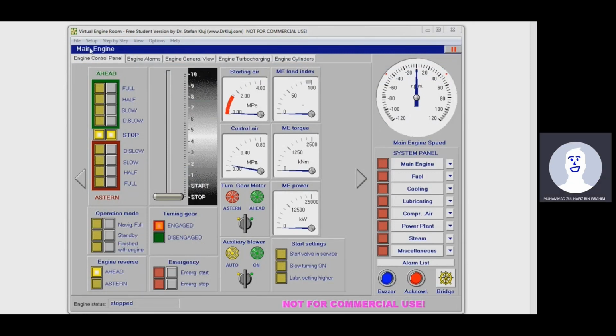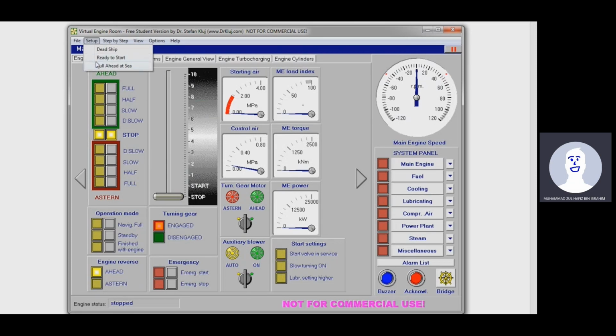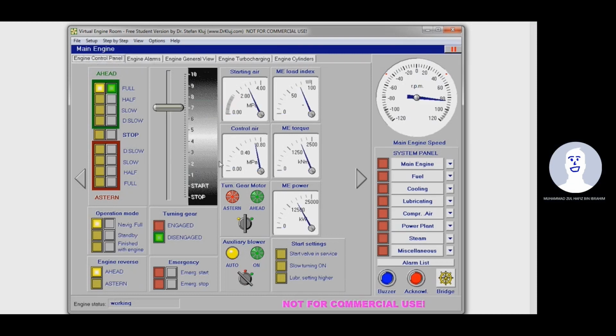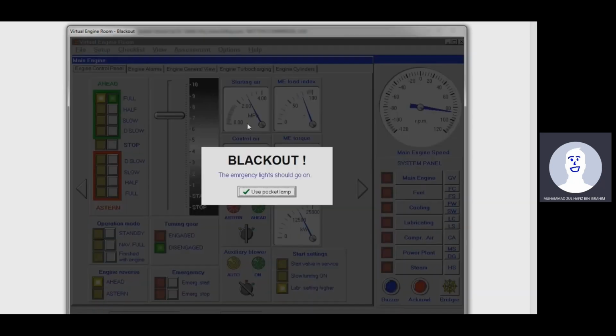When you first get started, you can play around with some of the startup modes. You will notice that in this condition, some of the tanks and other systems are above full. This is good for learning how the system should be configured, but it isn't really a great starting mode because there are a lot of alarms you can clear and you can drain the tanks. So what I recommend is that you start with a dead ship, and that's what I'm going to show you.